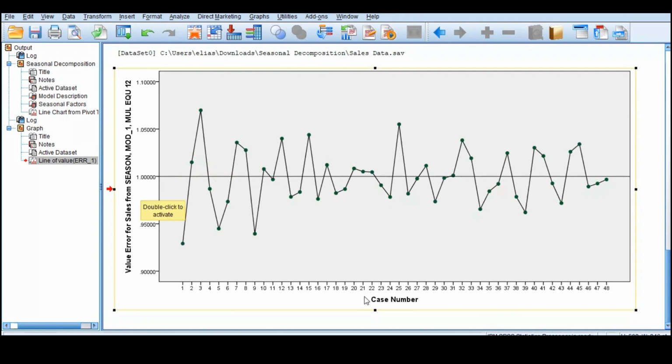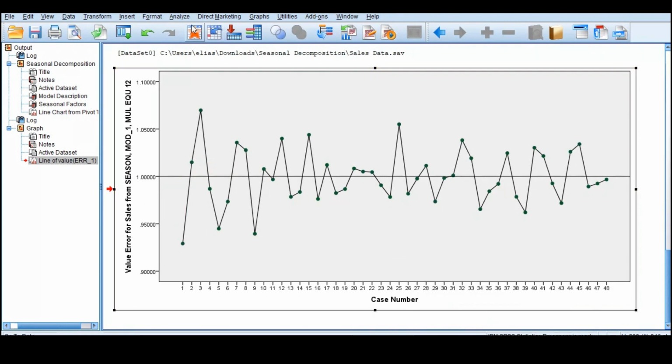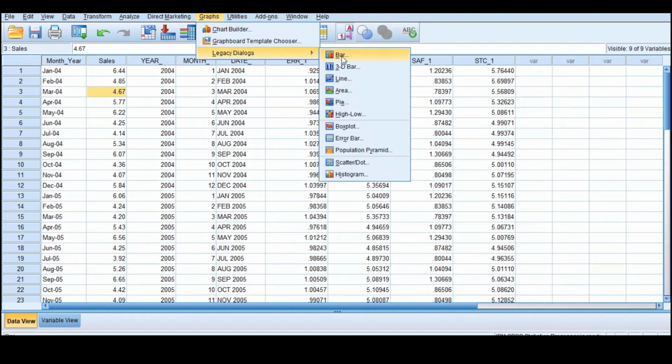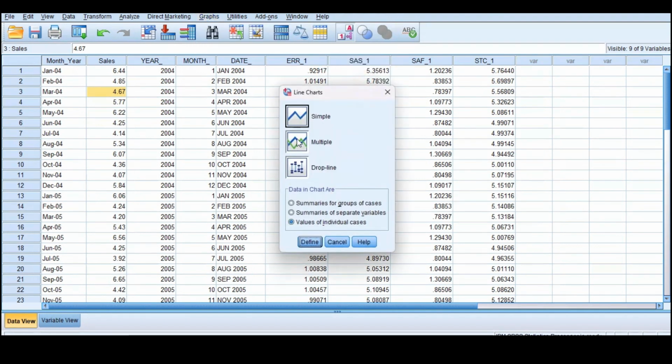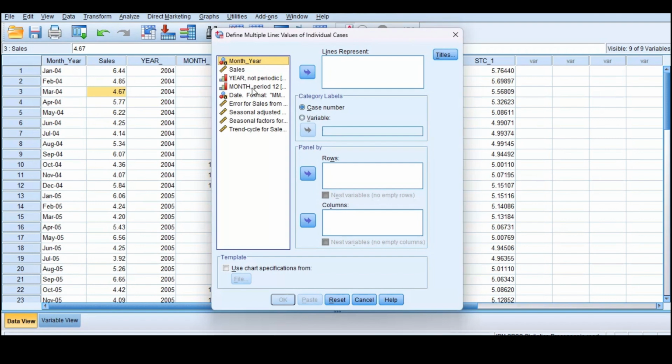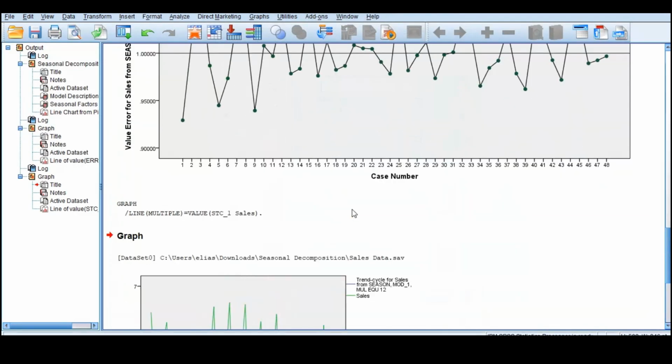The other thing that we can try to see is we can go back to the data. Where is our data here? The other thing is the STC. This is the trend and the cycle. Those are the last two components of decomposition that we need to see also. So let's come to graphs. If you go to graph, still the line graph. In this case, we have two data sets, so multiple and then individual, which is okay. The lines here, we have the trend, and we have the sales, the original data, and then the case number, and we just put it there.